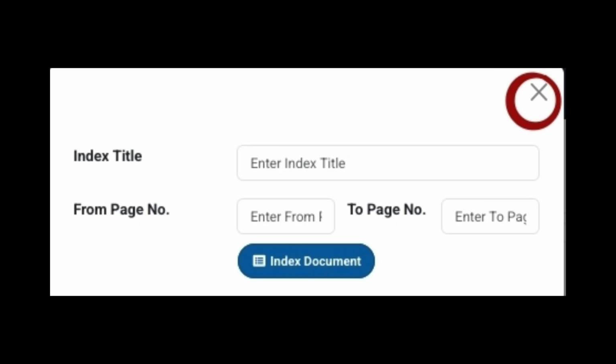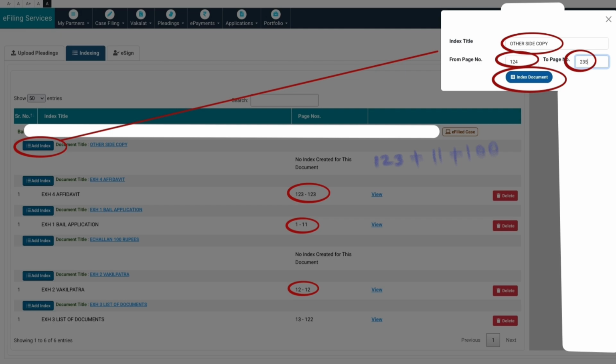And index the document or page number as it is mentioned. If there is any mistake in indexing, then you can delete that indexing and fill it again.